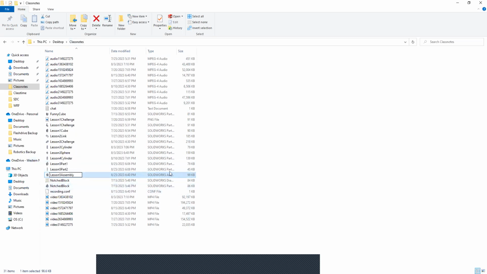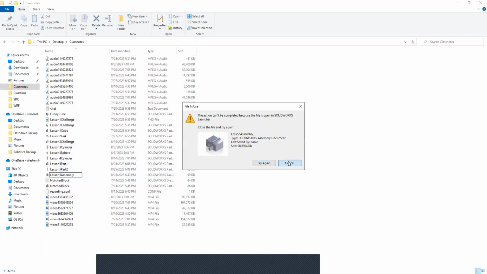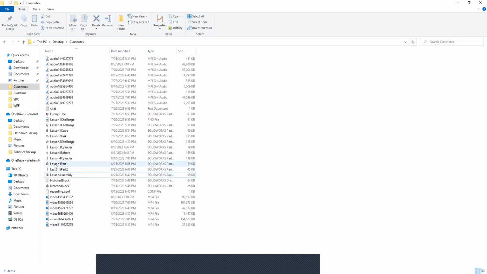So one thing to actually note with assemblies, I can't do it because it's open. One thing to note with assemblies, if you rename the file names here, SolidWorks is going to get really confused with the assembly because since you've changed the name, it's looking for the old name still. So what it'll do is it'll basically ask you to help it find it. So you'll kind of get a little angry box pop up at you. But it's usually best to try to not rename things once you put it in an assembly.